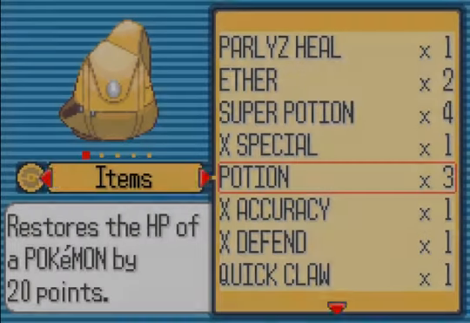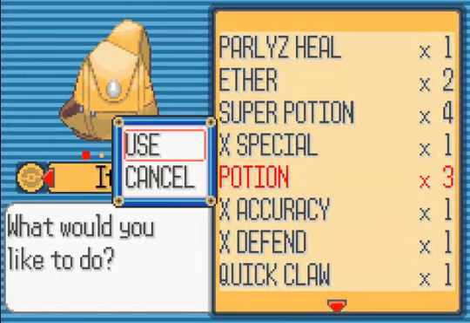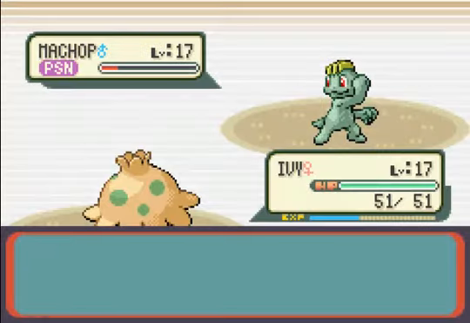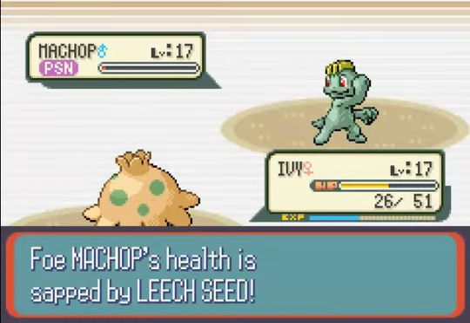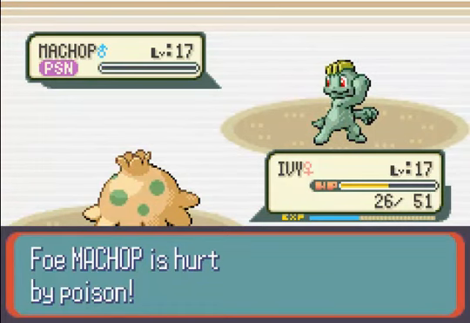So, we're just going to reach into our bag, and we're going to... 20 hit points were we down? Okay, that'll take us back to full. He's gonna Karate Chop. Hopefully this doesn't super crit us. And that definitely was Guts boosted. So that super sucks. But Poison will take him down this turn. Thank God.